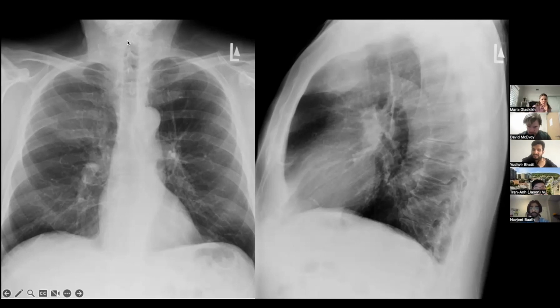Perfect. Okay, so we have a 71-year-old guy, persistent right-sided chest pain, 30-pack year smoking history, weight loss, and you order this x-ray. And honestly, with regards to chest x-rays, everybody has their own approach. You've probably heard of A, B, C, D, E, inward to outward, outward to inward. It doesn't matter what approach you use as long as you look at all the structures. I glance at it quickly and I see the abnormality, but I'm not going to start there because I'll likely miss a lot of the other things. Perhaps there's a bone lesion that I could miss because I fall into the bias of looking at this and only describing this. So I like to start at the mediastinal structures.